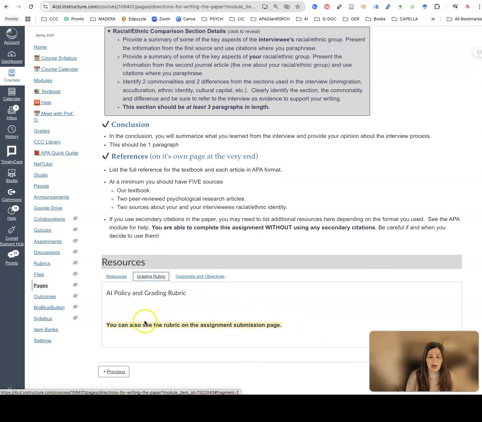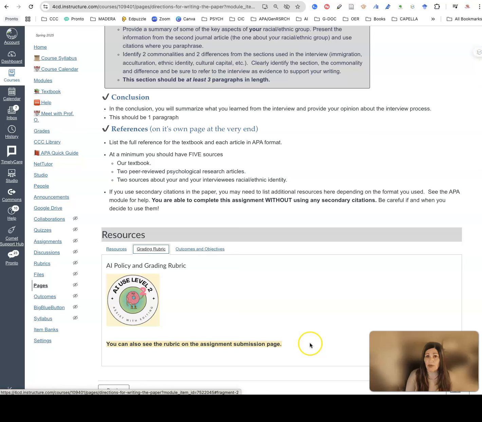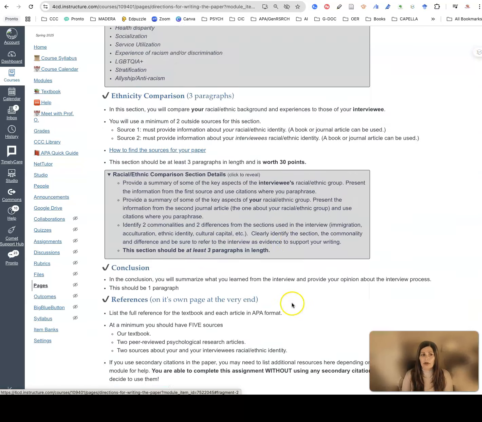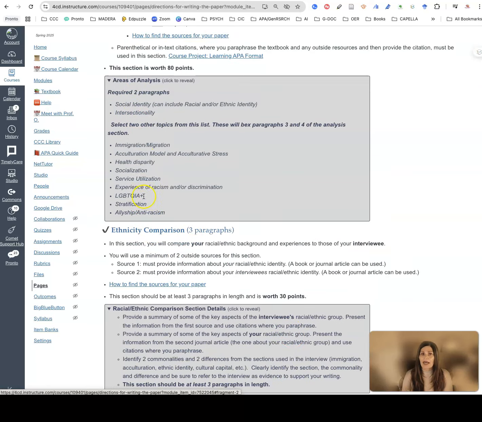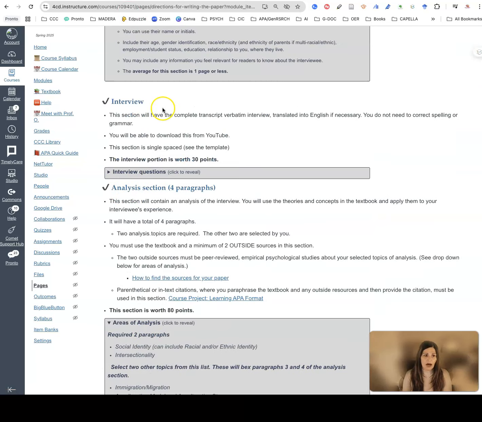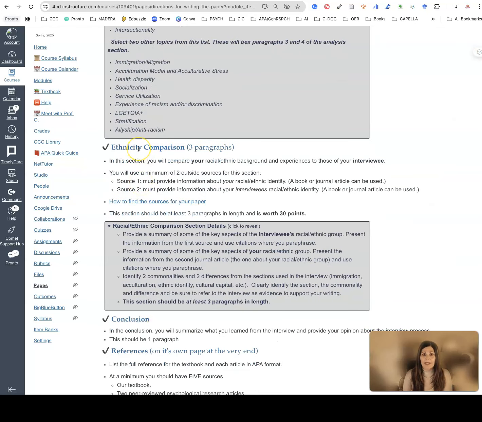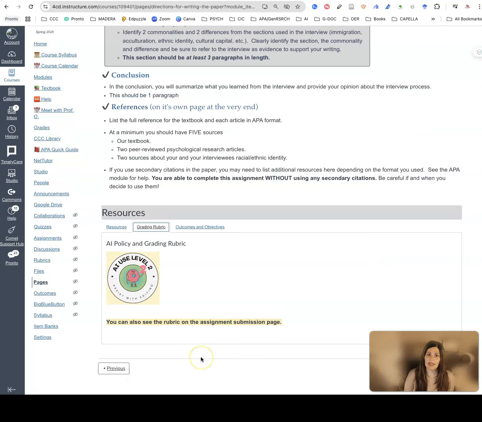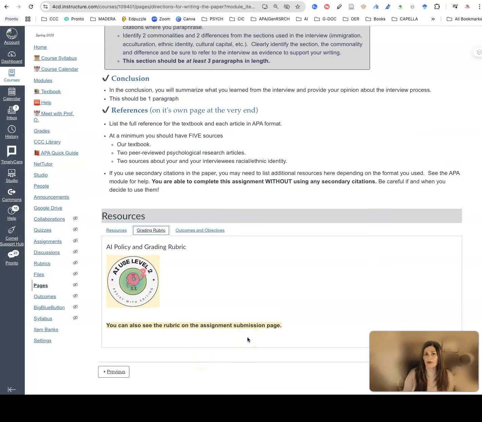The grading rubric, I did not put it here on this page because it's just a tiny screenshot. It's not ADA compliant. You will have to go to the assignment page to look at the rubric. What is on the rubric? It is listed by category, by the sections of the paper. So you'll see all of these sections on the rubric, and do look at it because it is helpful to ensure that you've met all of the criteria. It is on the assignment submission page. That's all the way at the end of modules.